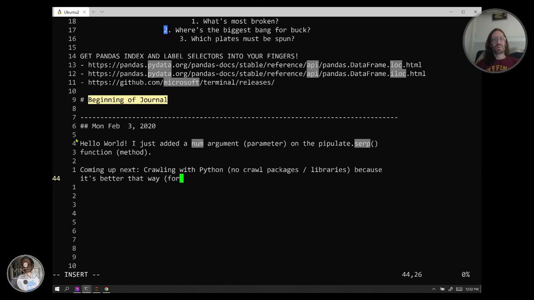You know, for my purposes. In other words, no Scrapy or other. I mean, if you're outside the Python world, what most people think of is the crawling software that people use all the time in SEO to do crawls of sites.